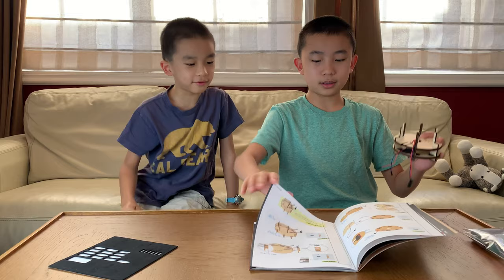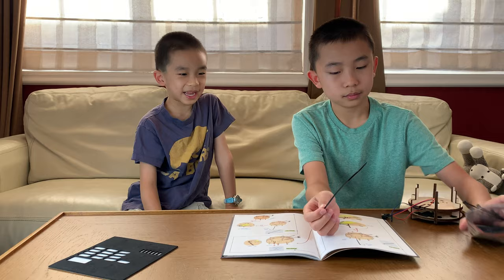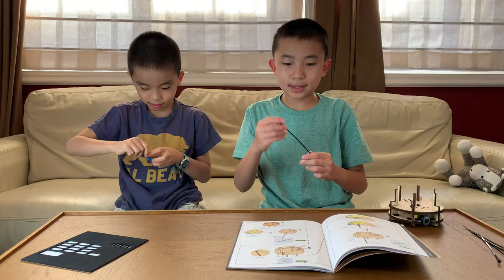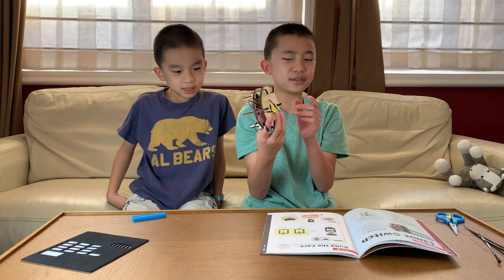The last two pieces. Step nine A — zip ties. You have to do this. Next, we take another zip tie and do the same process. And that is the end of Part A. We have the base — I don't understand what it's going to do, but it looks okay.